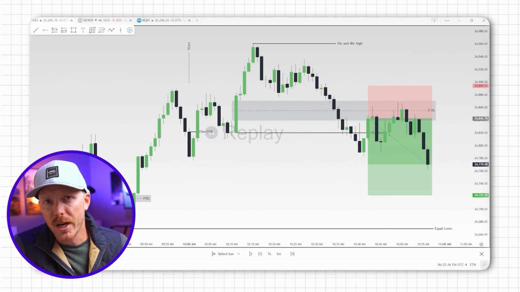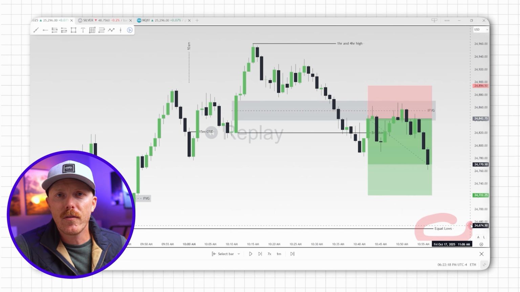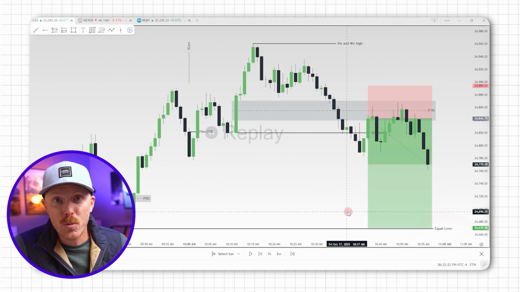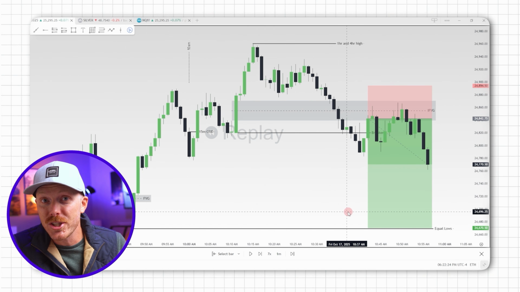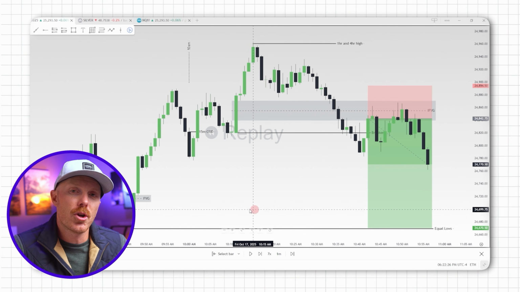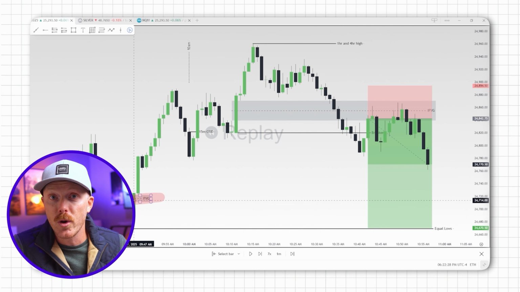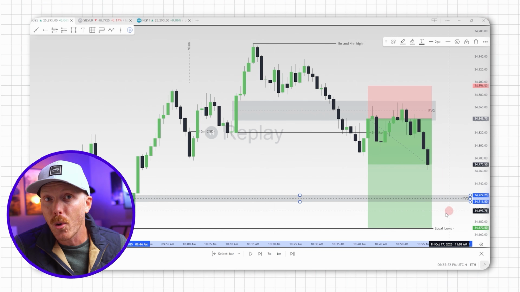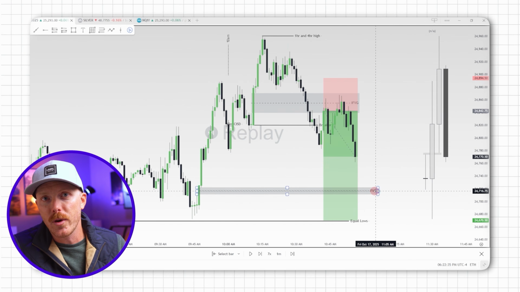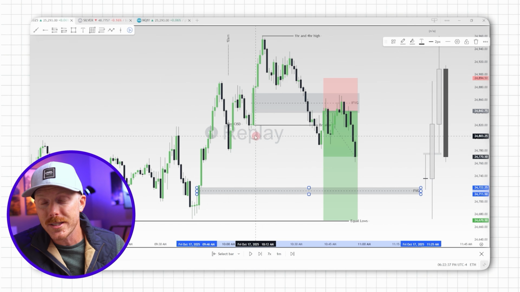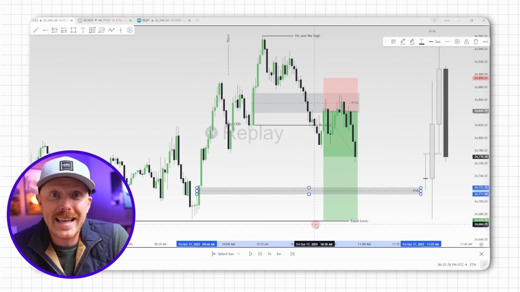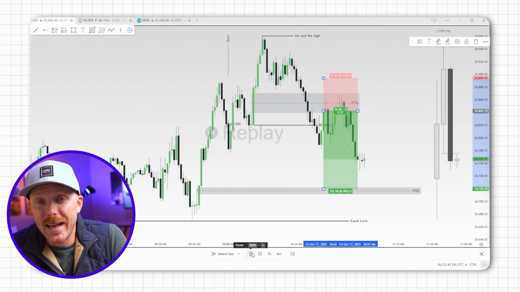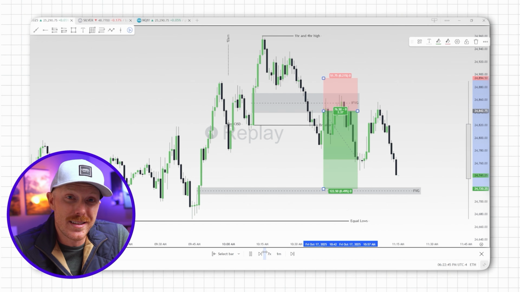My primary target was the equal lows for this trade. However, because I misread the bias, which happens, there was a chance that it might not actually reach it. So I mapped out an alternative take profit zone, which was the lowest 1 minute fair value gap in the range where price might find support. I ended up closing the trade there for about 100 points. And to be honest, I'm really glad that I did because it never actually hit my final target, and instead it moved higher the rest of the day.